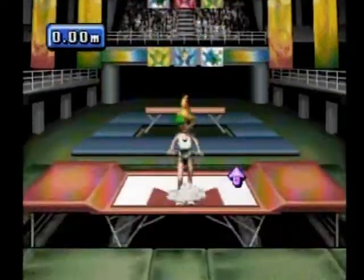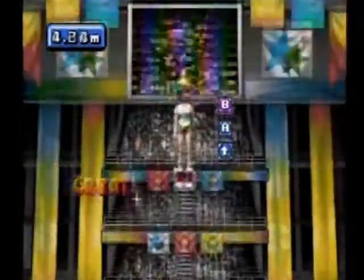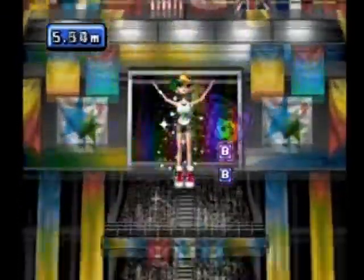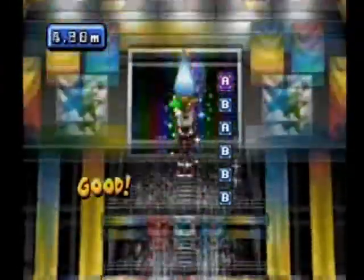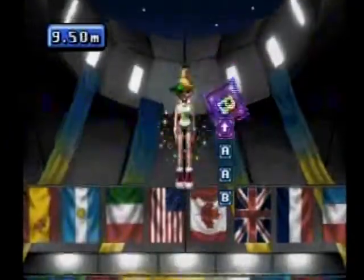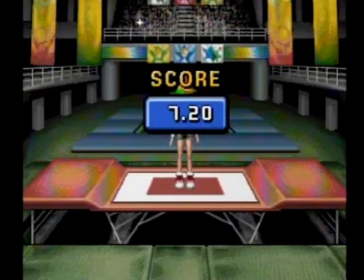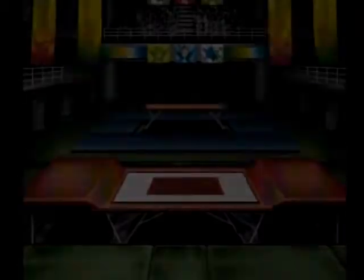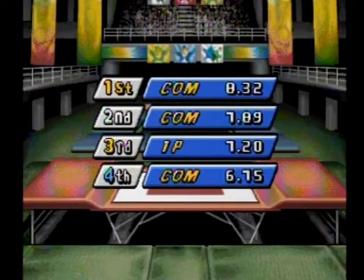Trampoline is some girl, some guy, something bounces on the trampoline, and you have to press the appropriate button configuration that appears on screen. It's like a rhythm thing, and I don't like rhythm things because they make my fingers bleed and all that jazz, and I should probably get that checked, and I don't even know why I'm still playing this. I seem to be doing alright, though. I can't blitz. I guess when you only have, like, two buttons at most, or something. I don't know. 720. Whatever. I don't care. I'm in third place. Okay, so that's alright, I guess.